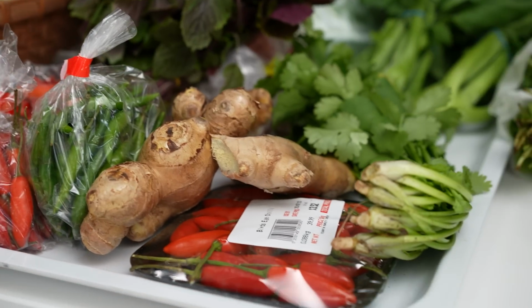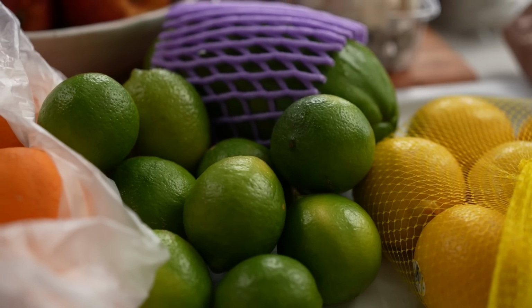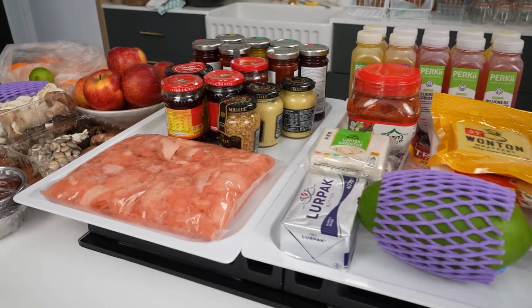This is very exciting stuff. What am I doing? Well, because this fridge works as our studio fridge, these are all ingredients that I need to be able to use and access every day for all of our videos. So it's a little bit of a behind the scenes, if you like, about how our studio operates and how we organize our food every day. It's a big job, and I'm excited that we have such a cool fridge to work with.